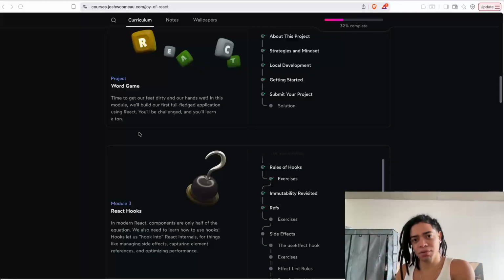For example, to describe values that represent a state of your applications: numbers, strings, booleans, symbols, big ints, and objects, right?